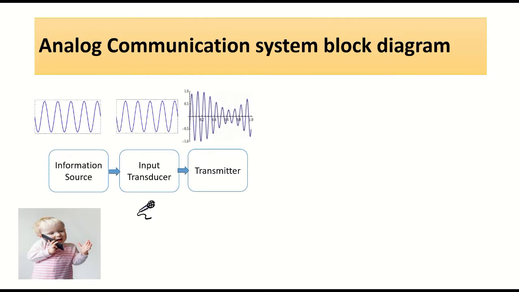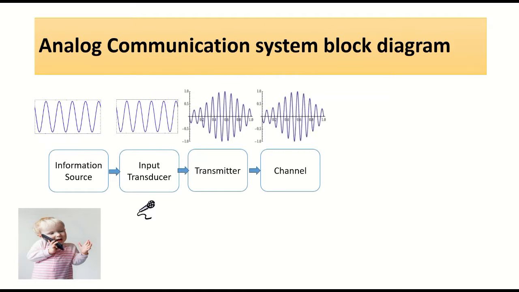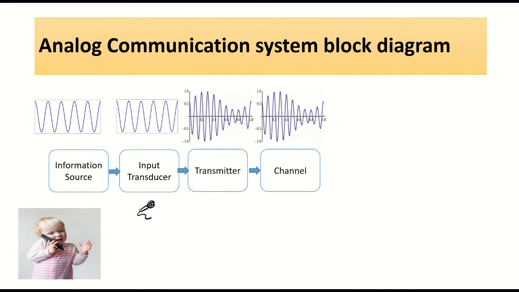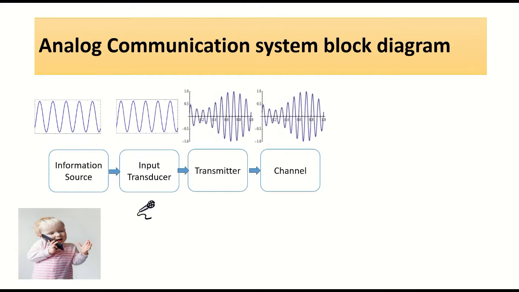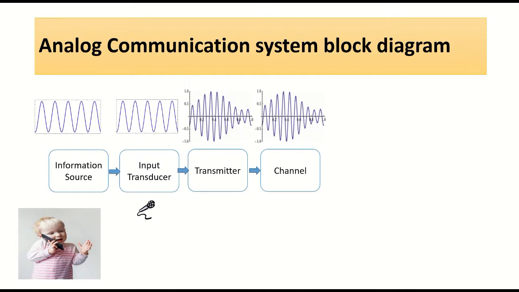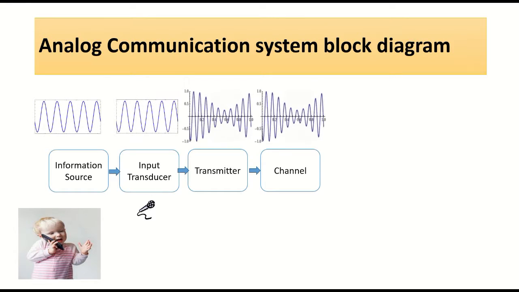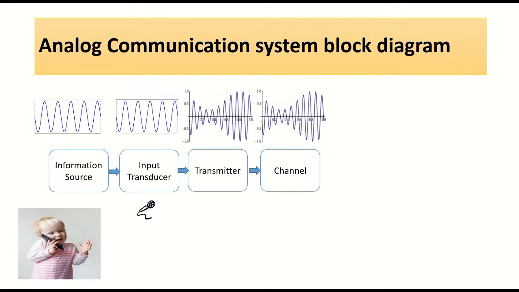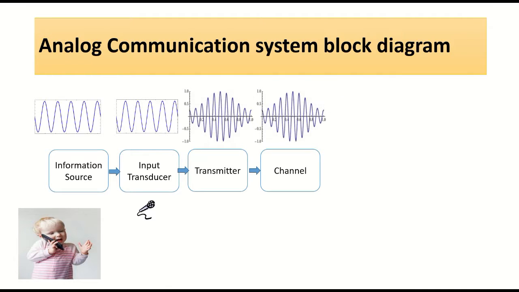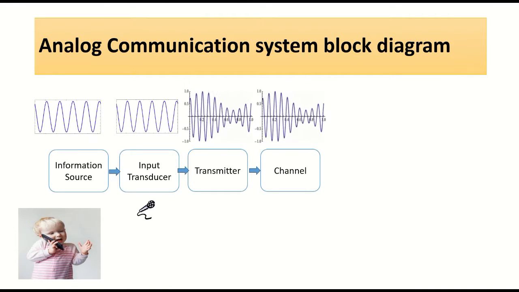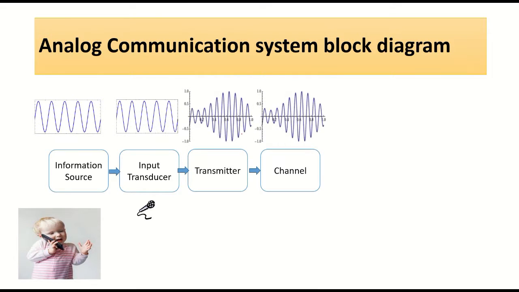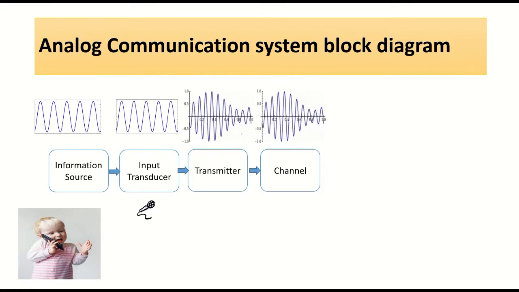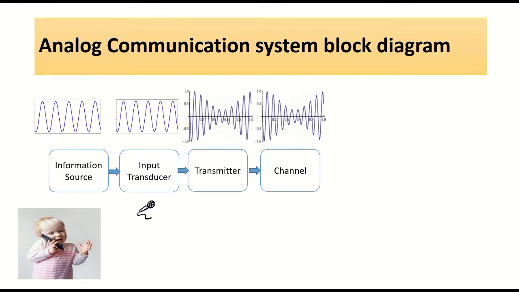To transmit the signal, what else is required? We require a particular medium, and that medium is called the channel. So the channel is something through which you are going to transmit the information. This channel can be of two types: wireline or wireless. For mobile communication, we use air as the medium, so it is wireless communication. For telephone landline systems, we use data cables, so that is a wireline channel. Once you have transmitted your information through the channel, what is next?